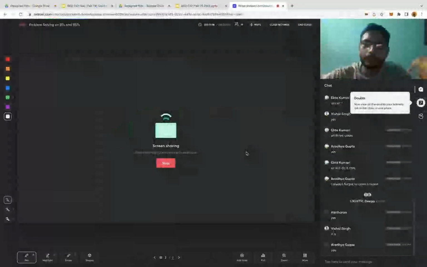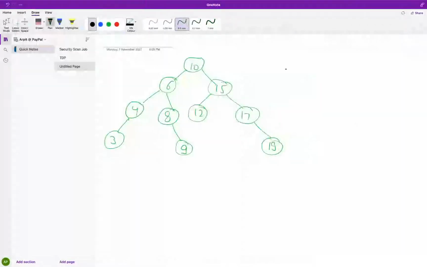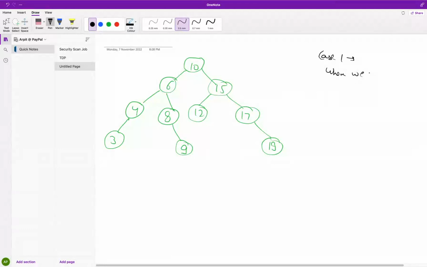Okay, so what were the three cases? There were three cases, right? Case one was when we want to delete a leaf node. I'm just writing leaf node quickly.